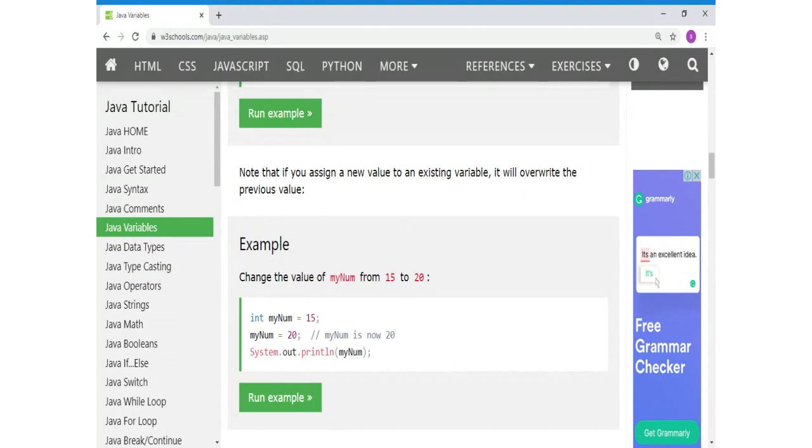Now, System.out.println(myNum), and here we have a single line comment. Who can tell us, when we run this code, what will be the output? 20. Very good. The output will be 20 because we have changed the value of myNum.